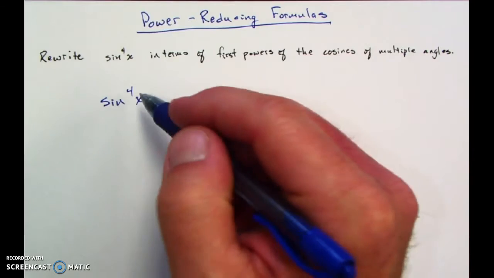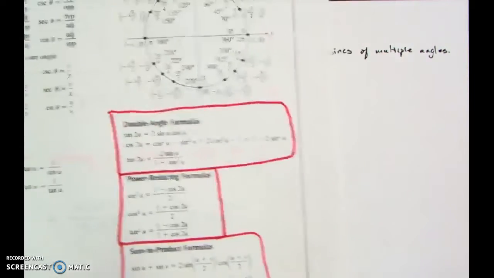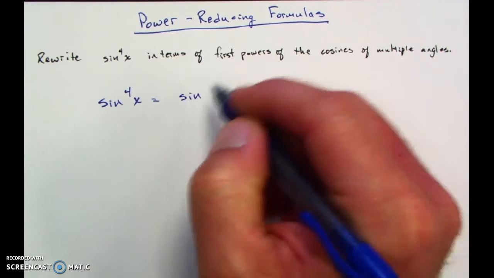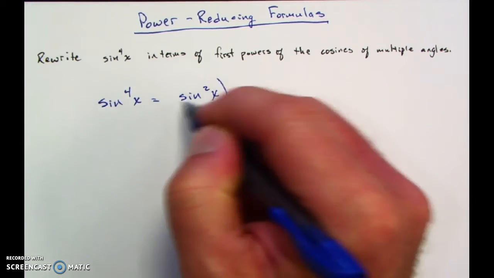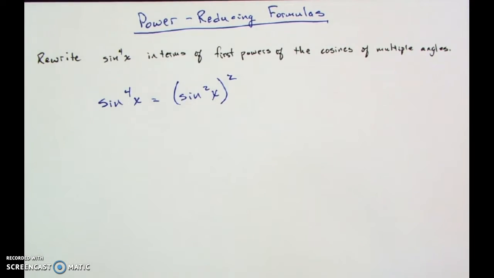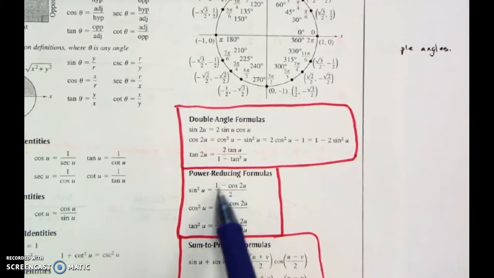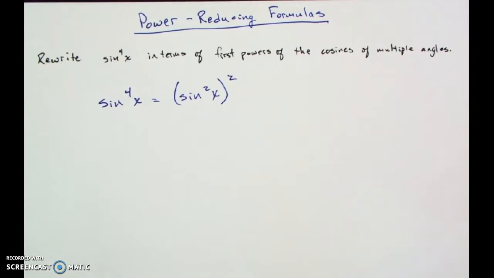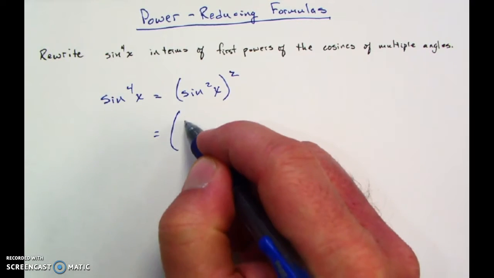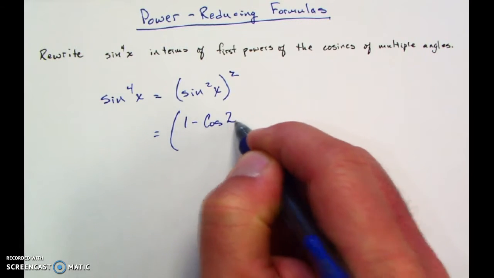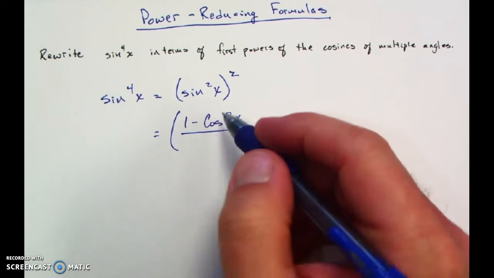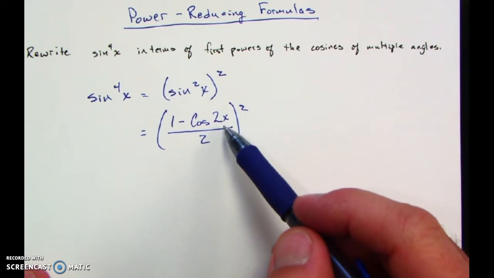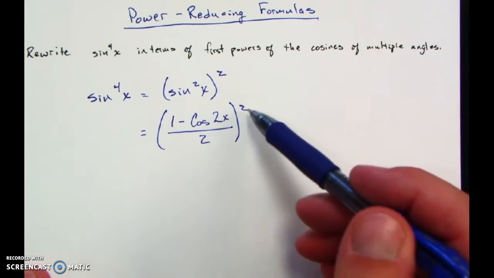And so, first of all, as far as sine to the 4th, what we have here for a formula is sine squared. Well, I would know that this would be sine squared, and then we're squaring that. So if I think of my sine squared piece, that's where this comes from. We have 1 minus cosine of a double angle all over 2. So we have 1 minus our cosine 2x over 2, and we're squaring that. So now we have a double angle, and we're still squaring this.